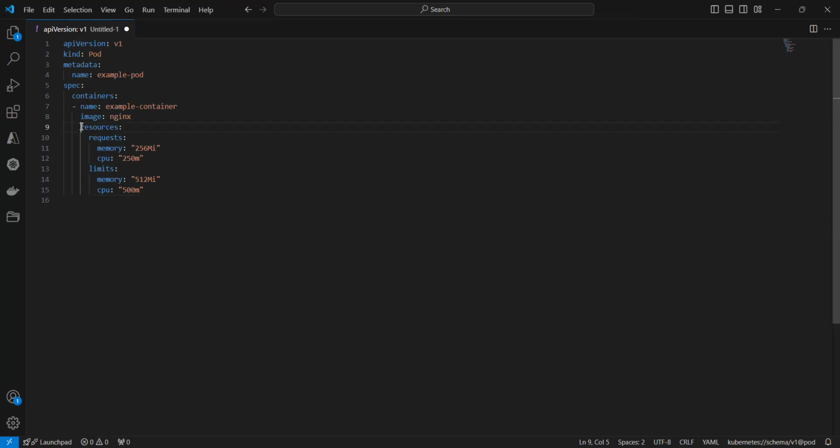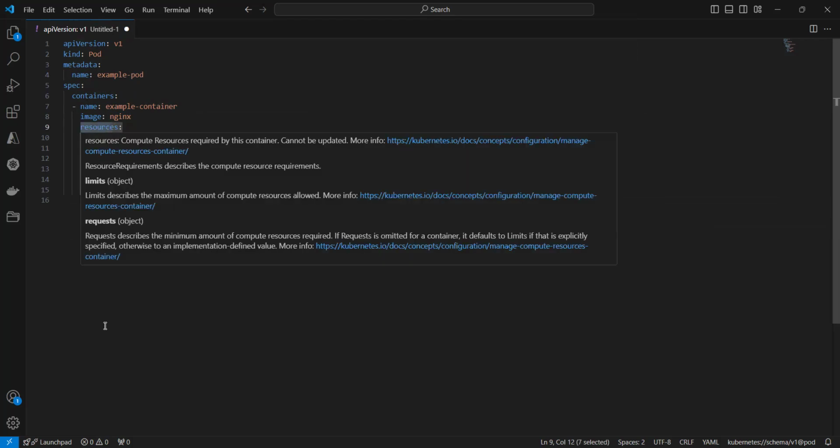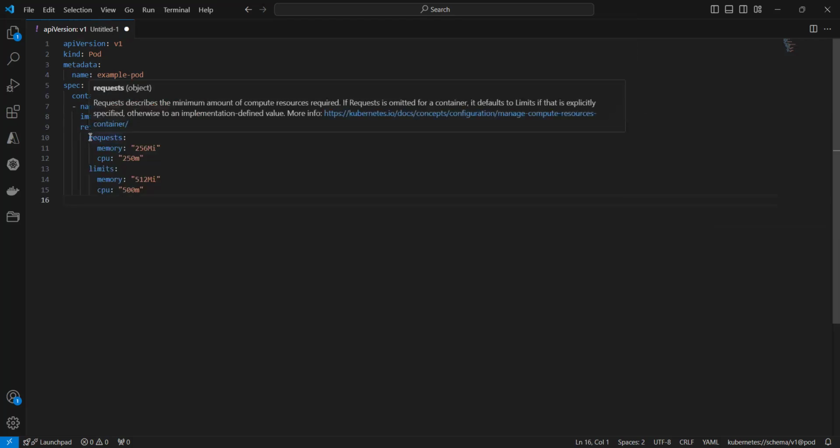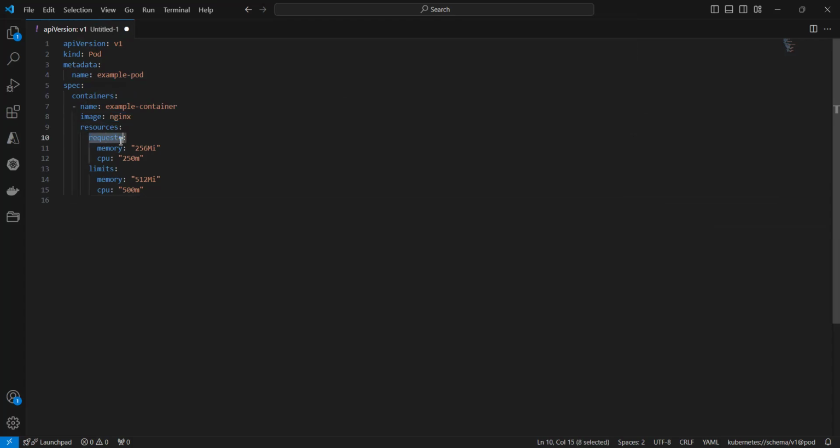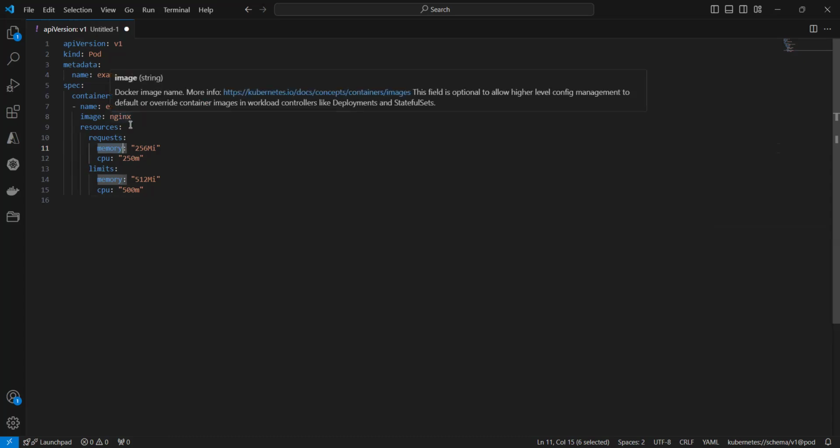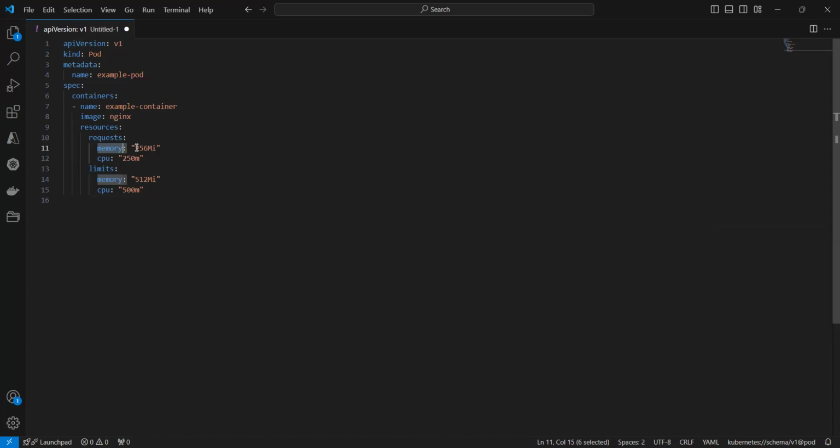Then under the image, you can see the resources. Then we can mention the requests and limits. Coming to the request, we need to mention the memory and CPU: how much memory and CPU this specific application needs. That is the minimum, right?